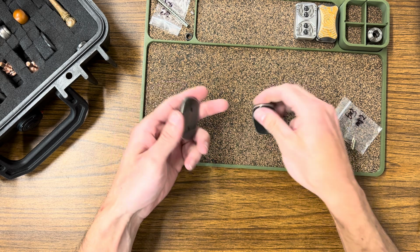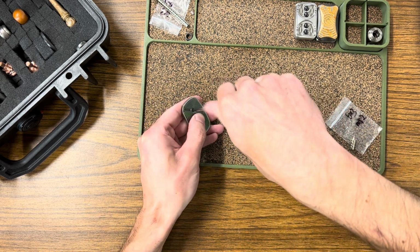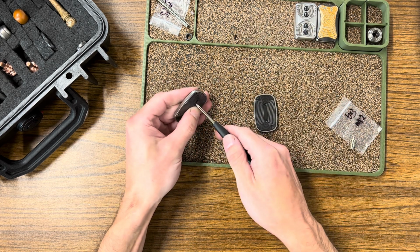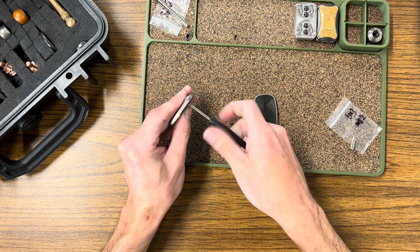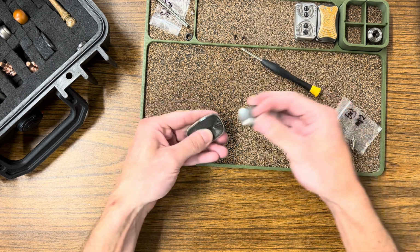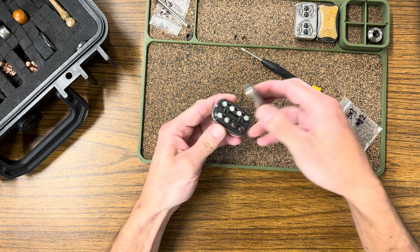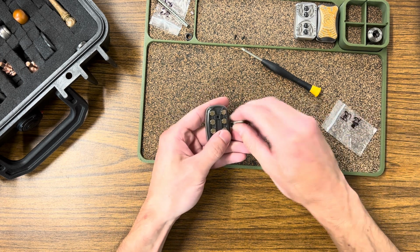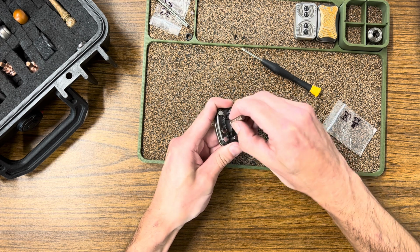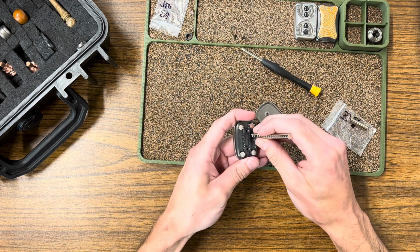Now I'm gonna try a hybrid setup. Good hardware. I like the screws. I haven't talked about the body shape much. It's ergonomic. Hasn't pinched me or anything. So those are all good things. Go back to the N52s and try a little hybrid here.